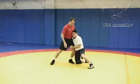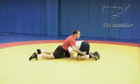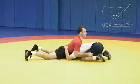and clear his feet back and away. Squat, stuff the head, clear his feet back, hips are in. Notice the nice arcing position that Philip is in. It's keeping a lot of weight on top of Angel.